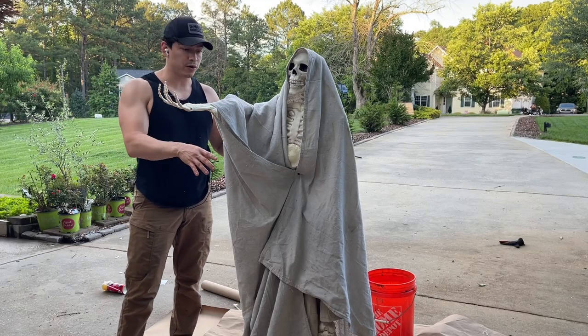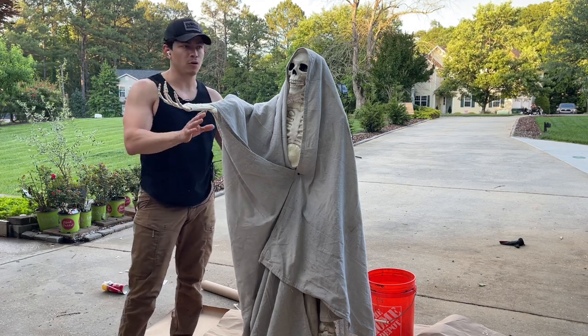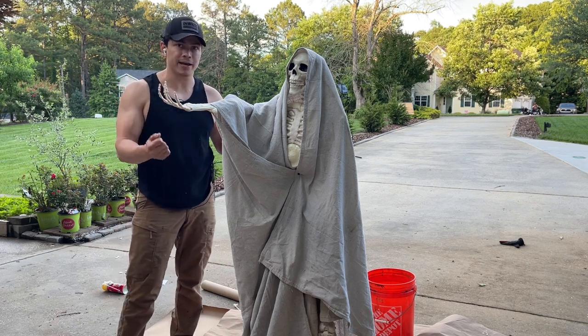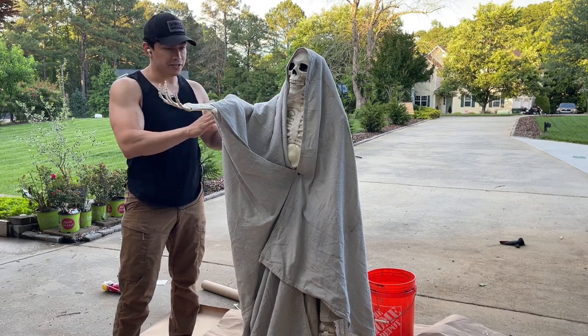So before that, you want to get your drop cloth. These are used for paint. They're made out of burlap. You want to dress your skeleton first with it so you can get an idea of what you want it to look like once you apply the monster mud soaked rags on top of it. So this is how I have it here.